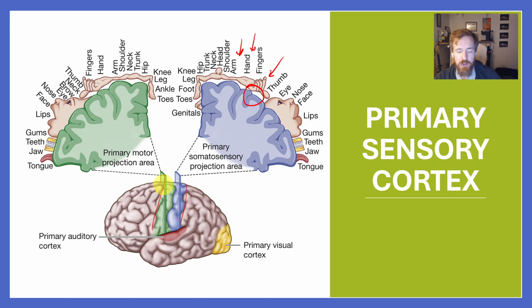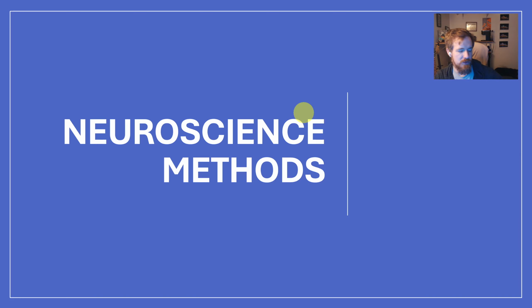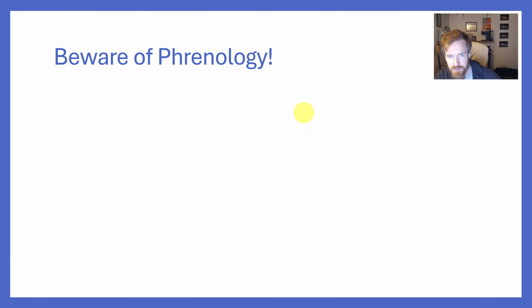We are able to use neuroimaging to map out the anatomy of our body as it pertains to our brain, so that if we wanted to, we could take a little electrode and poke this person right here, and they'd probably say, wow, it feels like you're touching my face or my lips, for example. All right, so let's talk about different neuroscience methods.